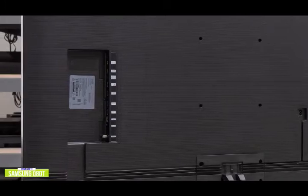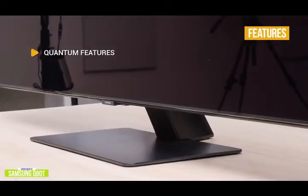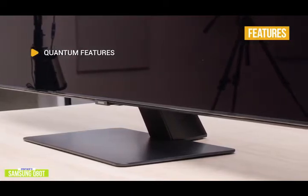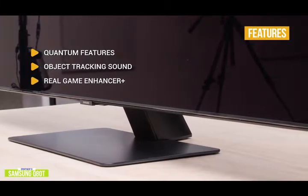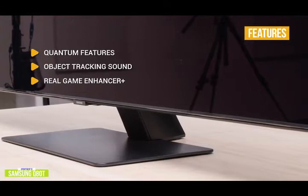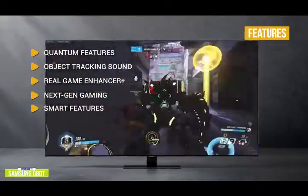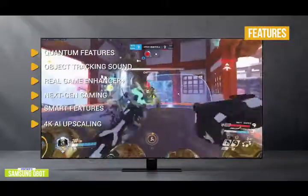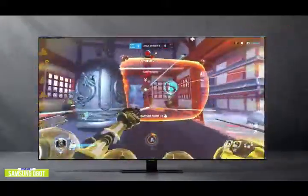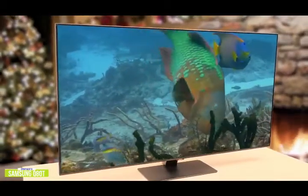Gaming features are one of the Q80T's strong points, with support for HDMI 2.1 for amazing 4K gameplay at 120Hz. The key features are: quantum processor and quantum HDR 16x — powered by quantum dots with a billion shades of brilliant color and 100% color volume. Object tracking sound — two top and two bottom built-in TV speakers adjust the sound to follow the action. Real Game Enhancer Plus — extra motion clarity, reduces halo and blur in fast-moving game scenes, and AMD FreeSync reduces tearing and stuttering. Next-gen gaming — HDMI 2.1 for amazing 4K gameplay at 120Hz. Smart features — one remote to control all compatible devices, Bixby voice command with support for Alexa and Google Assistant. 4K AI upscaling — get a 4K resolution picture regardless of the source. If you're looking for amazing picture quality without paying for Samsung's premium Q90T, the Q80T delivers an impressive viewing and gaming experience at a more affordable price.